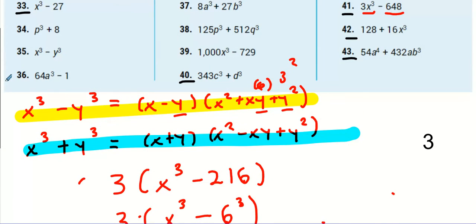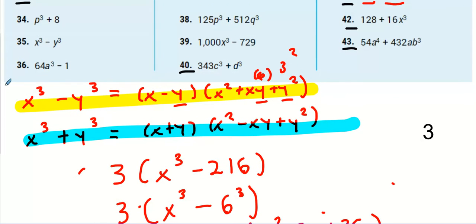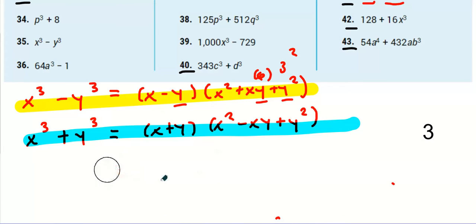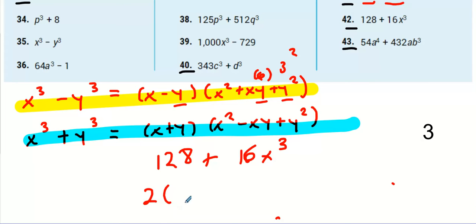Thanks. Now, 42, guys. 42 is the same trick, isn't it? What number can I take out of both of them? Okay. Now, if you aren't too sure, just start off really small with it. Like start off with the smallest even number you can think of and just keep taking it out until it works. So 128 and 16. 16 can actually be taken out of both of them. Right. But that's for argument's sake, say we're not actually, a lot of us wouldn't know that, right? It's fair enough. So here's what we'll do. Start off with 2. Once you take out 2, you get 64 and 8.